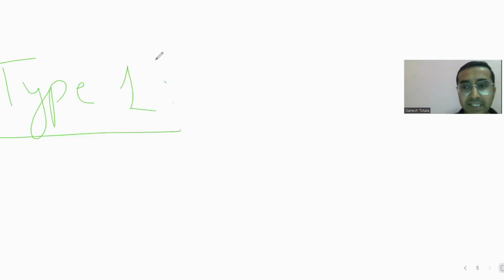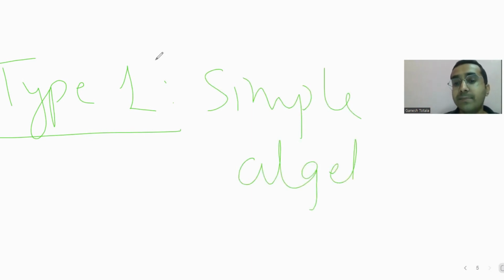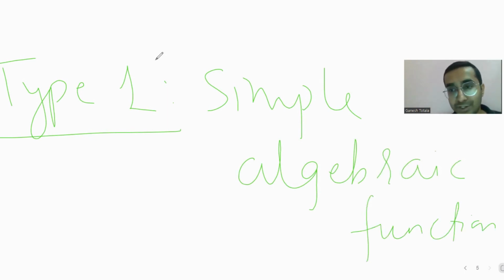So let's divide the chapter of limits, not only limits, but all the calculus problems into different types. So type 1 will be the simplest problems. Type 2 will be the simple one, but harder than type 1 and so on. By categorizing the problems, it would be easier for us to solve them in the paper as well as in the practice sessions. Okay, so let's start with the type 1 problems. So type 1 problems means in limits, it is simple algebraic limit or simple algebraic functions.